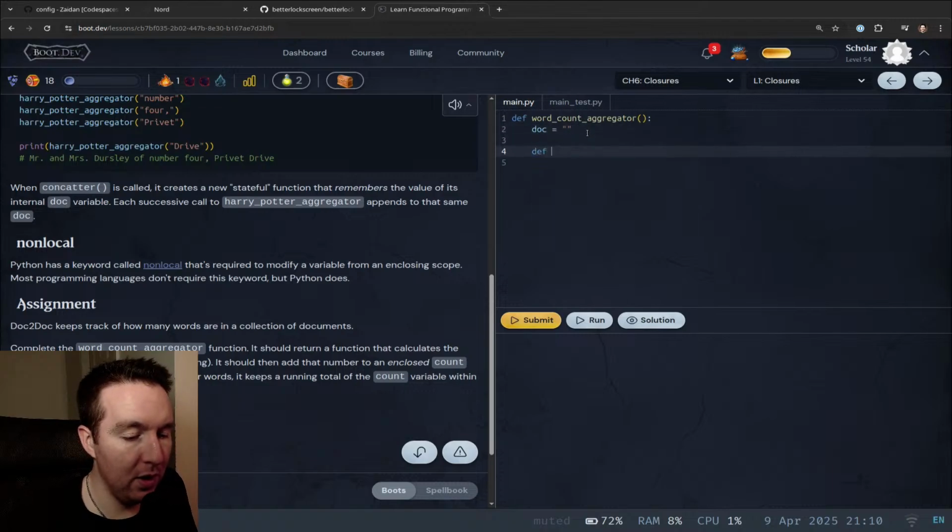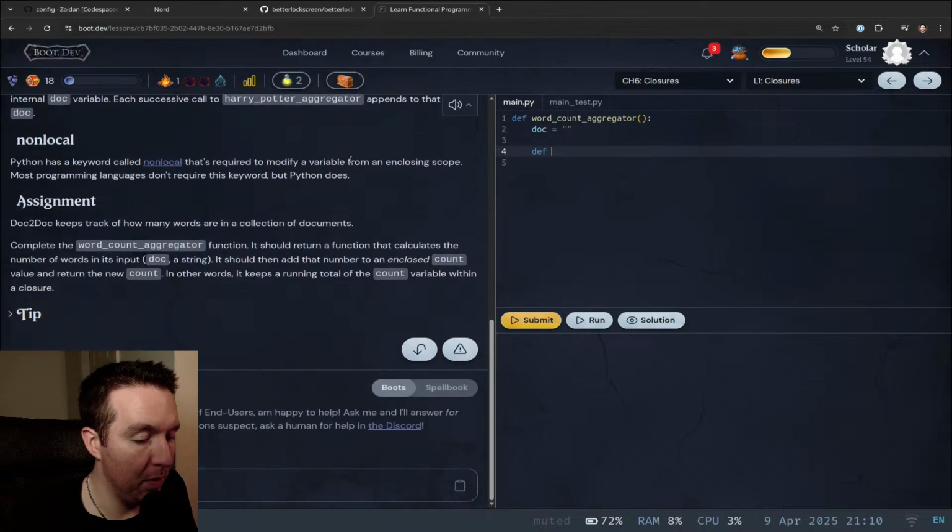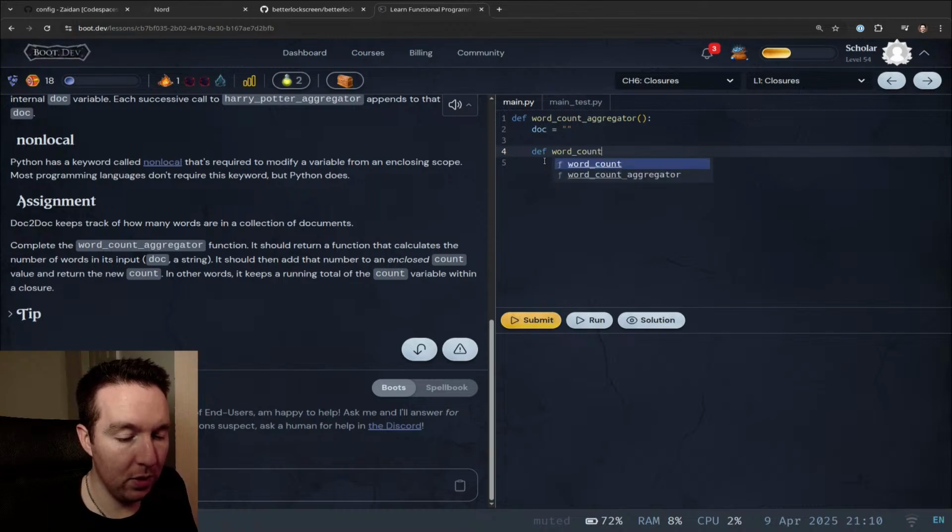So we just have doc. It should then add the number to an enclosed count. So define, what do they call that one? docBuilder. Let's call it word count builder. It should add that number to the enclosed count.